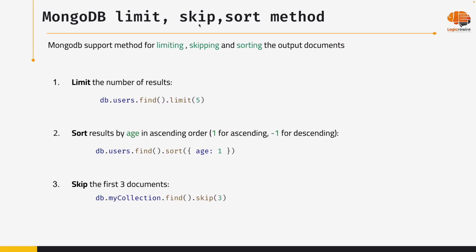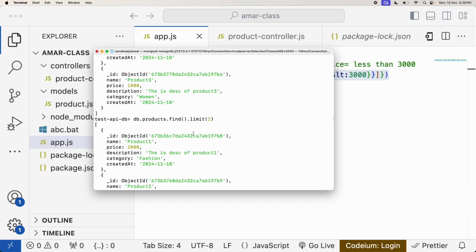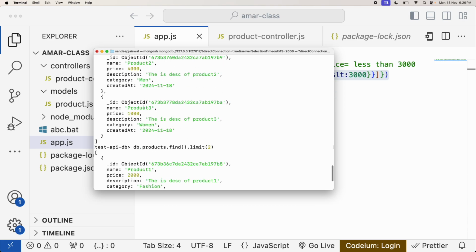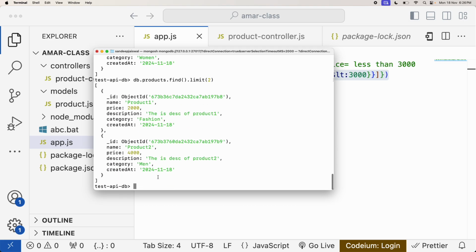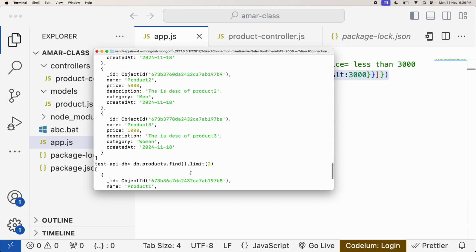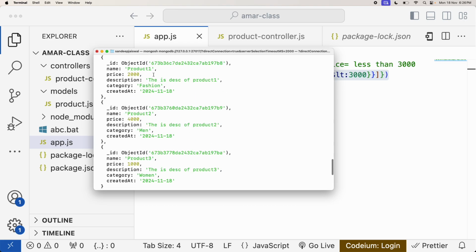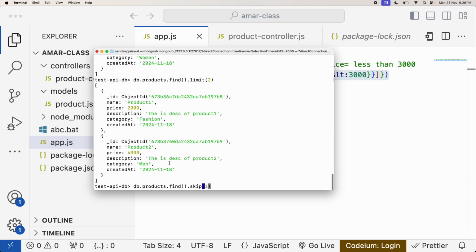Now if you want to skip, let's suppose I want the last two products. So I want to skip the first product. Then you just have to do like this: skip one. It will skip product 1 and return product 2 and product 3.